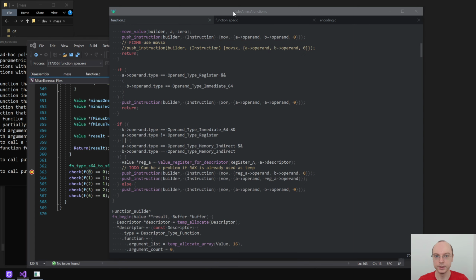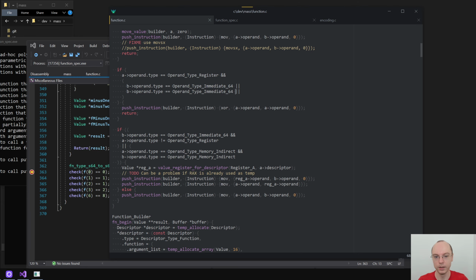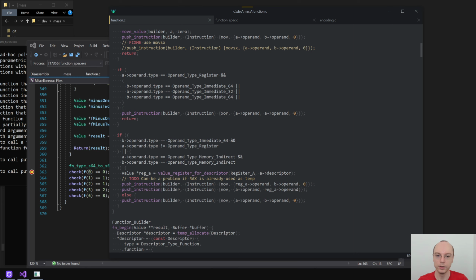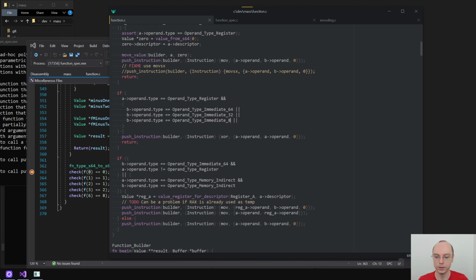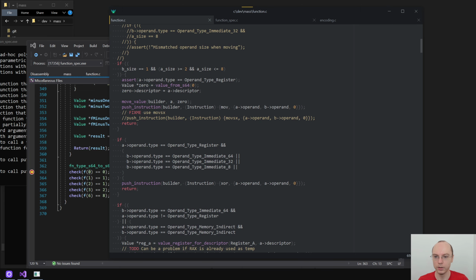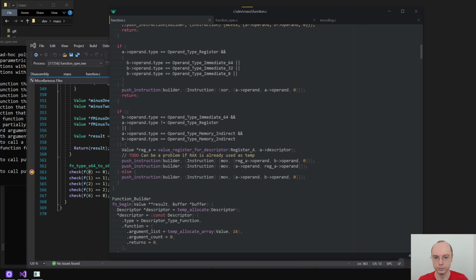And this is exactly what we have here, and this is exactly what we are trying to implement, which is XOR operand. And for now, I will not do this optimization that can drop the 48 prefix, because that requires a bunch of hoops to jump through. So we'll leave that for later. So immediate 32 or immediate 8. And since we already checked that the size actually matches, actually we could probably move this check now into here, but that's fine.